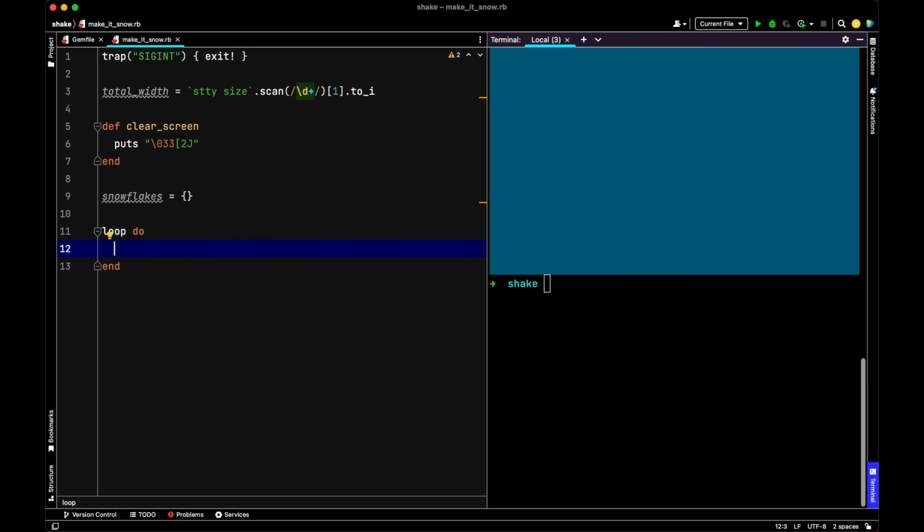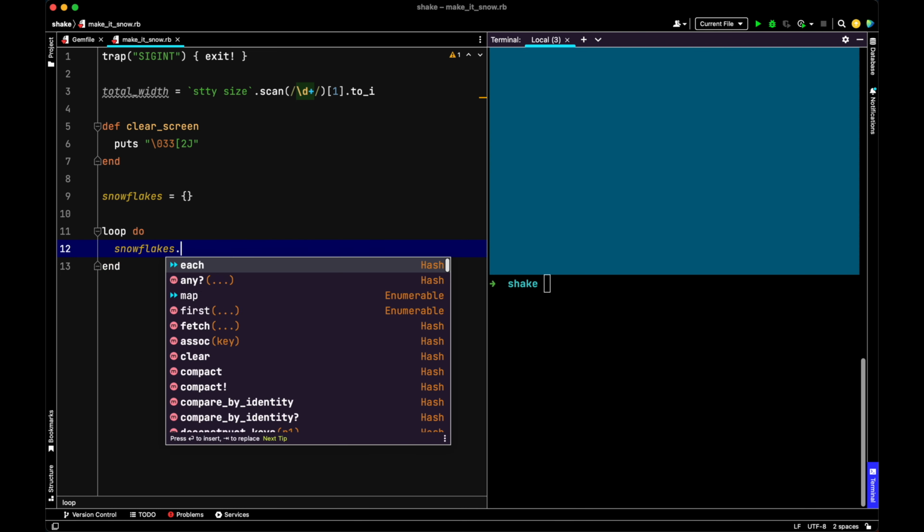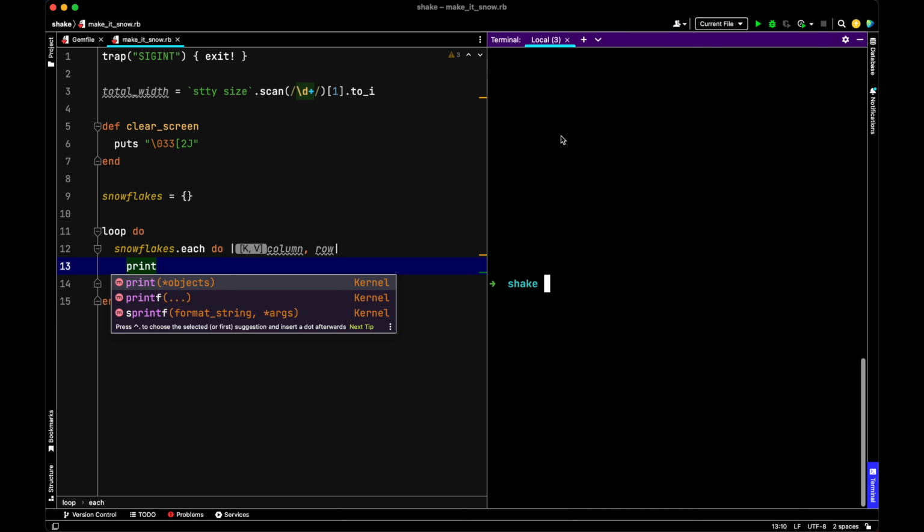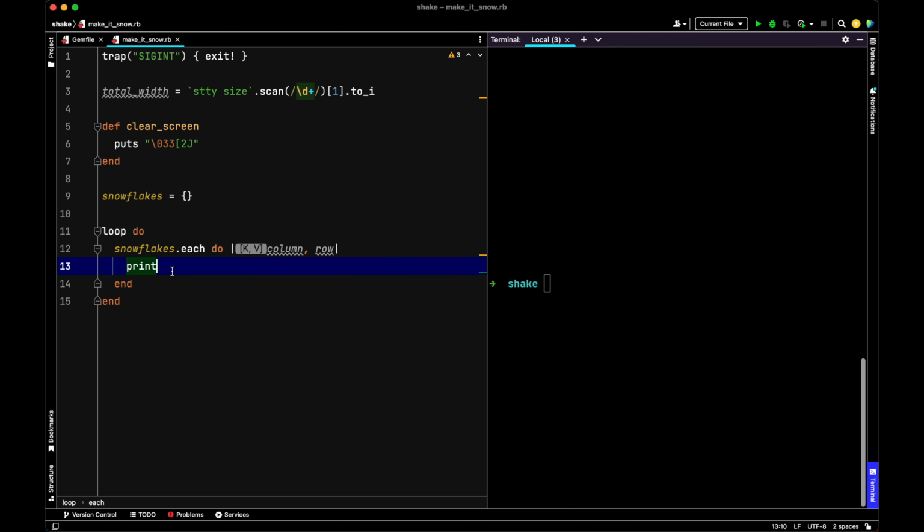Here we are going to iterate through our snowflakes. The key will be the column and the value will be the row. And then firstly we want to move the cursor using the same mechanism as here, but with another sequence, which is move the cursor to this row and this column.